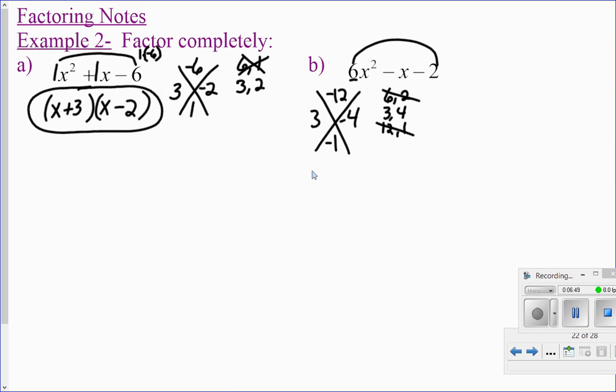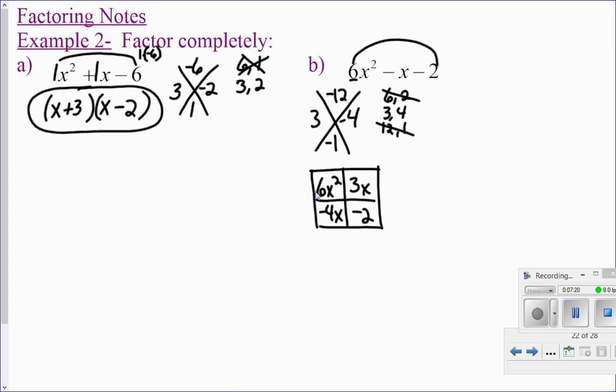So my next step is to make what we call a generic rectangle. So we have 4 boxes here. And what we'll do is we'll take the first term and we'll put it in the first box. And you'll always do that. And you'll always take the last term and put it in the last box. We're going to take these two numbers from our diamond, 3 and negative 4, and we're going to put those with x's, and we're going to put those in the other two boxes. The order does not matter. These could have been reversed, and it would still work.